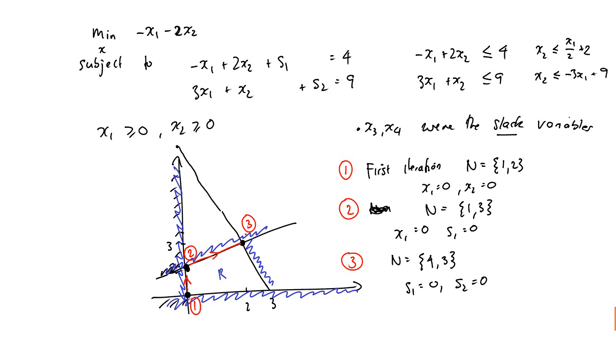Okay, and then when we got to there, we found that we couldn't go anywhere. We couldn't go any further to make our cost smaller. Okay, so that makes sense. And if you look at the gradient vector, grad f equals negative c equals 1, 2, that looks something like this. So you can see if we were solving this by the graphical method, we've gone as far as we can in that direction in our feasible region.